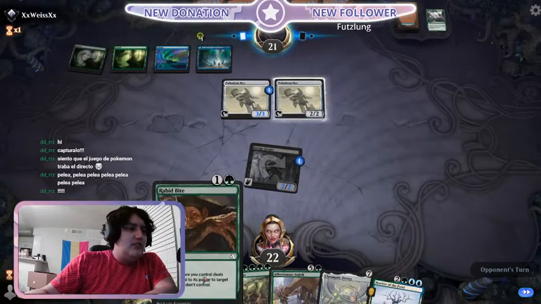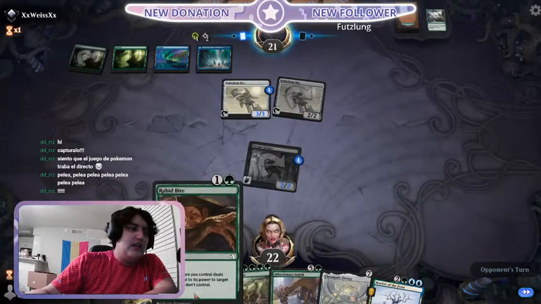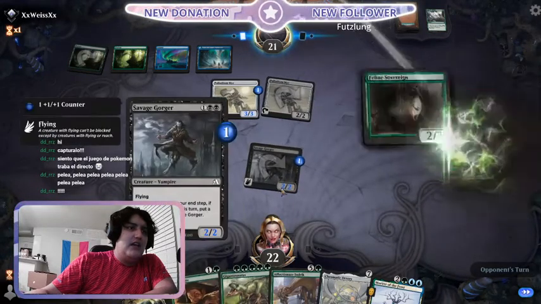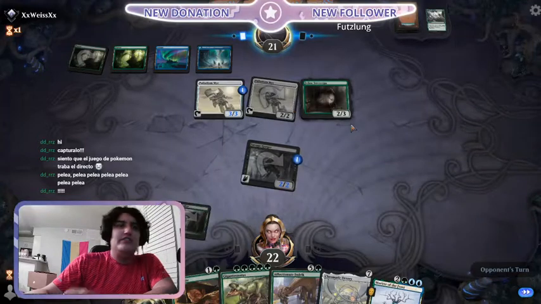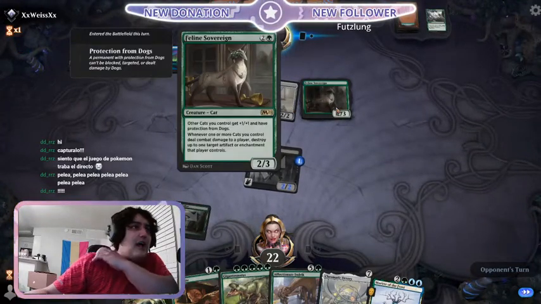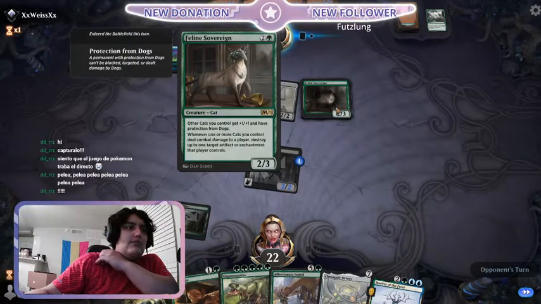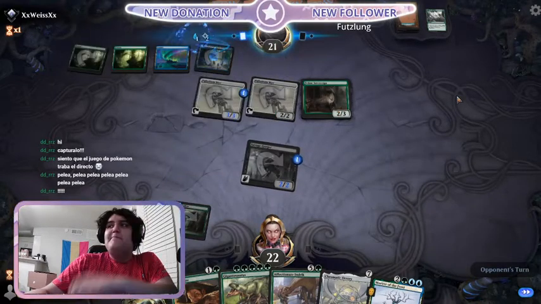Rabbit Bite, what it does is I target one of my creatures and it deals the damage that I have in here to one of their creatures. Yeah. Okay, they have Fallen Sovereign. Other cats you control get +1/+1. Man, have protection against dogs, yeah.